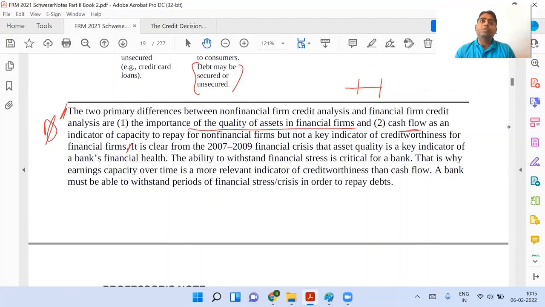See, having a good amount of liquidity does not mean that you will be able to repay. Why? Because liquidity is there, but it has to be given to somebody. But it gives you some idea that the cash flow is there, and it can help you get some idea about the creditworthiness. But that's not the leading figure. The leading figure will always be the income that is being generated by the bank. So read these three lines.